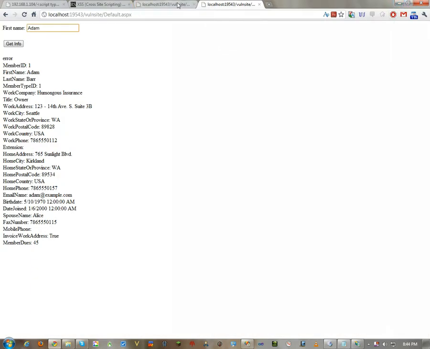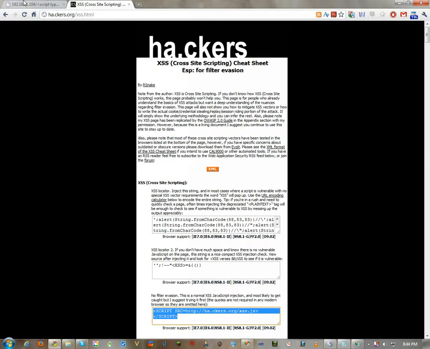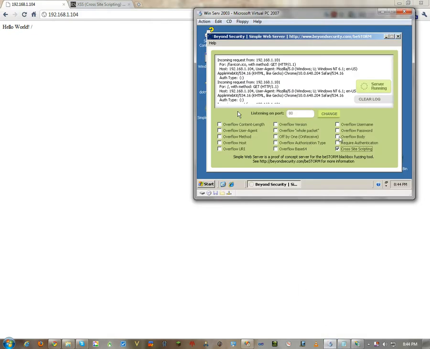Now moving on, we're going to take a look at cross-site scripting. What we have here is a virtual image of Windows Server 2003 running, and on it we have a program called Simple Web Server, which, as you can see here, is just a simple web page that says hello world, and it will also output whatever you put into the URL.